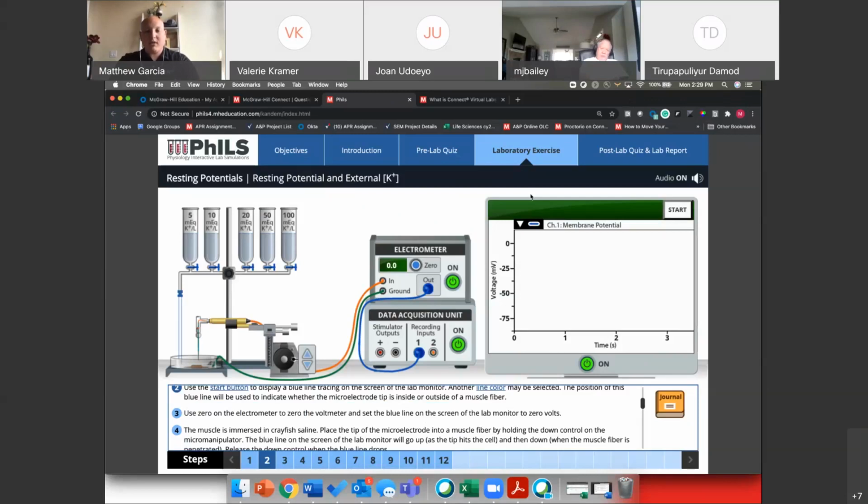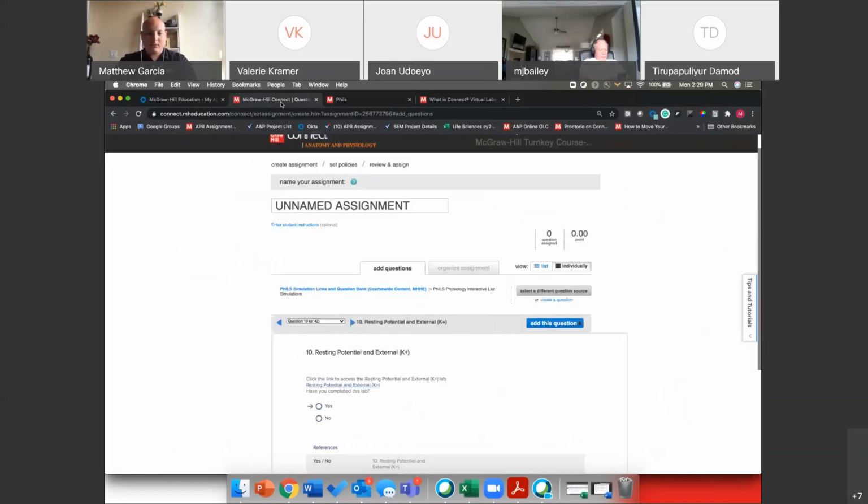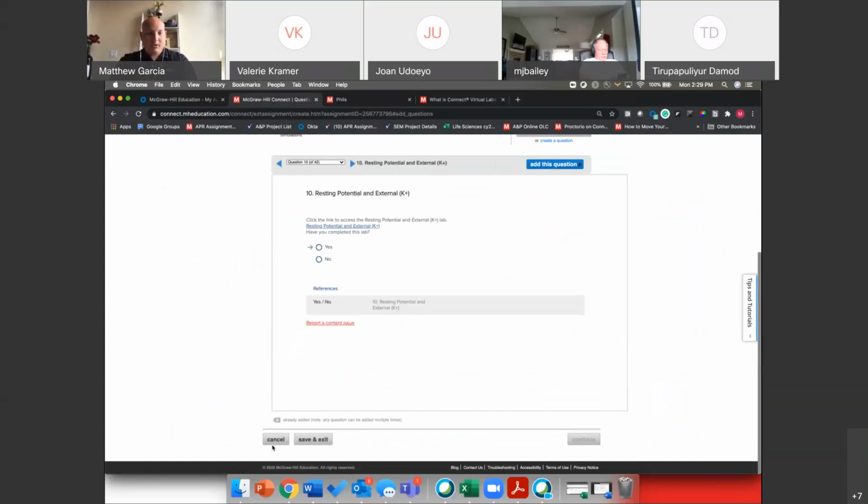And when we convert our content, the things that we really keep in mind, so when we build virtual labs, when we built PhILS, not only do we try and get it out of Flash, but the two main things we think about are accessibility, ADA compliance, and also how can it work on a mobile device. So both virtual labs and PhILS, both will work on a phone, both will work on a tablet, will work on a desktop. And then I'm going to go back in here.